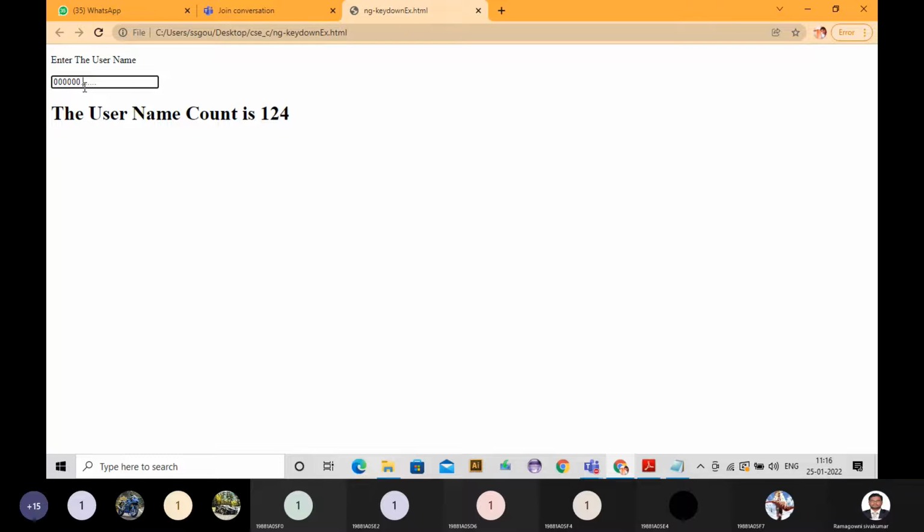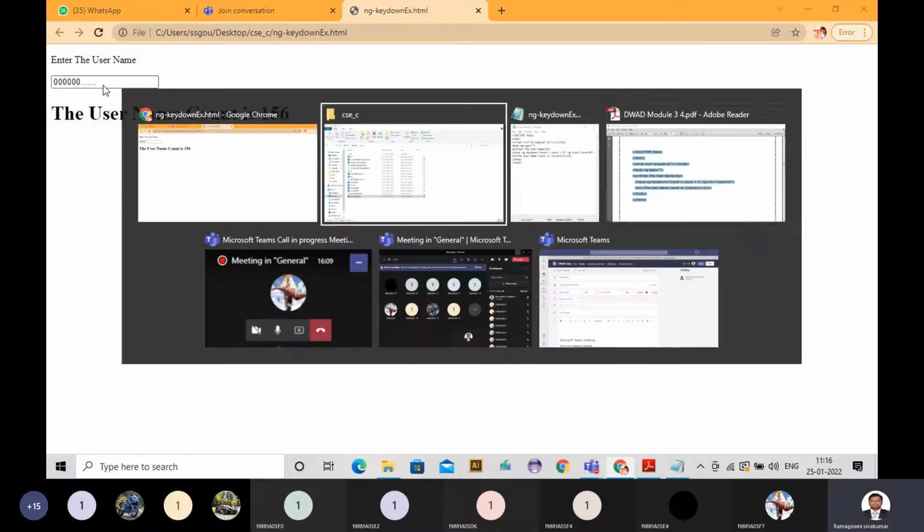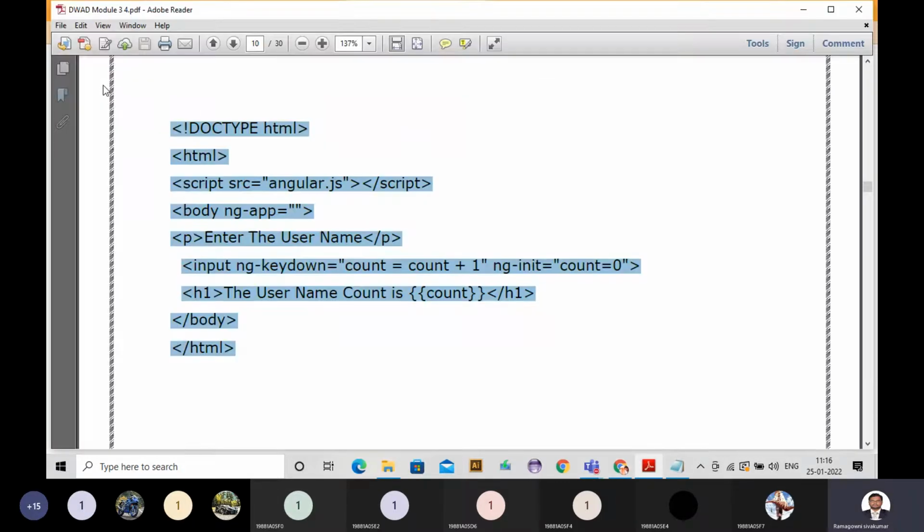Yes, all of you, are you understanding? Yes, sir. Press the enter key, down button, left arrow button or right arrow button. While you are pressing the key down, the count will be incremented. Or you can click on the enter button, key down. Then we can see that event. Okay, next one.